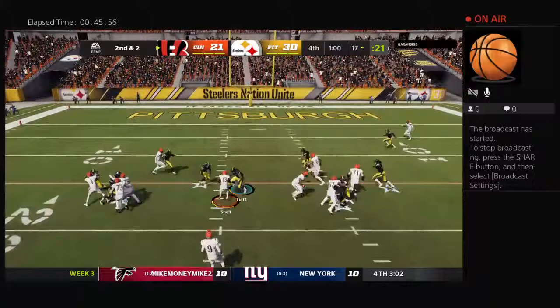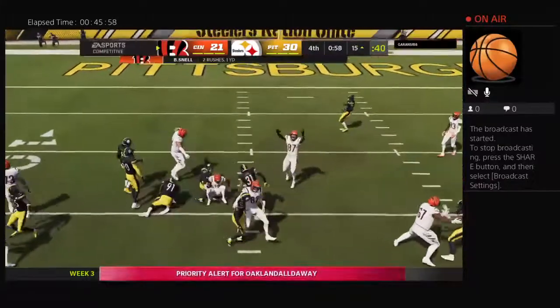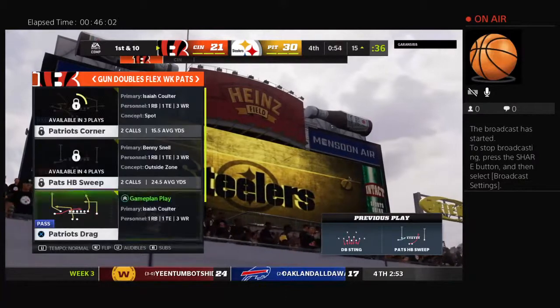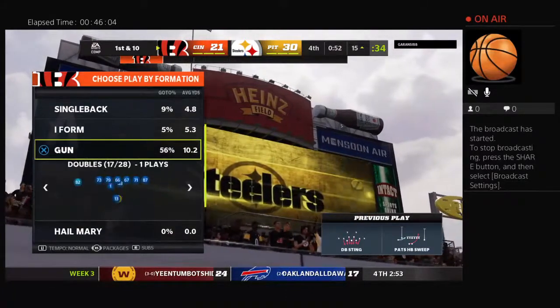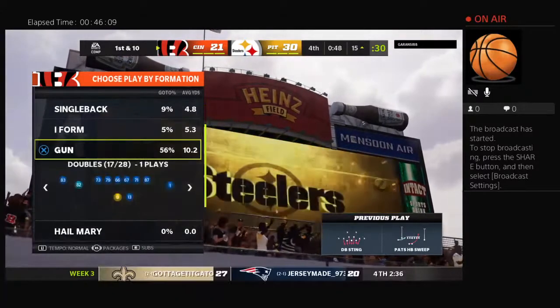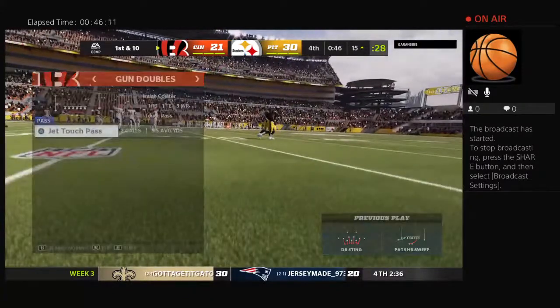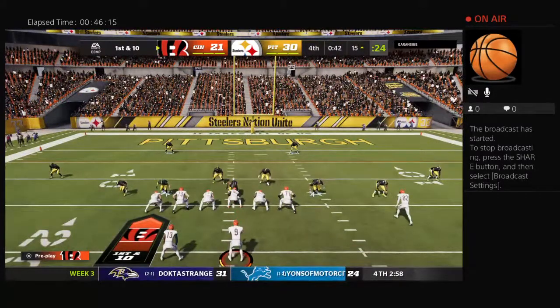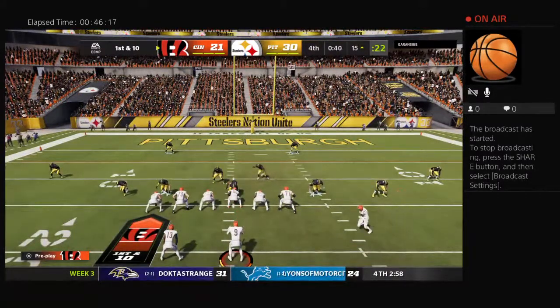On 2nd down, it's Snell. And on this one, he'll get to the 15, right at the 15-yard line. Most of their damage has been done through the air. I mean, they've rung the bell 3 times with passing touchdowns, but guess what? Ground game has not been neglected. Nice little burst right there. Whether it's a touchdown or a field goal, whatever it is, they need to score quickly here on 1st down.